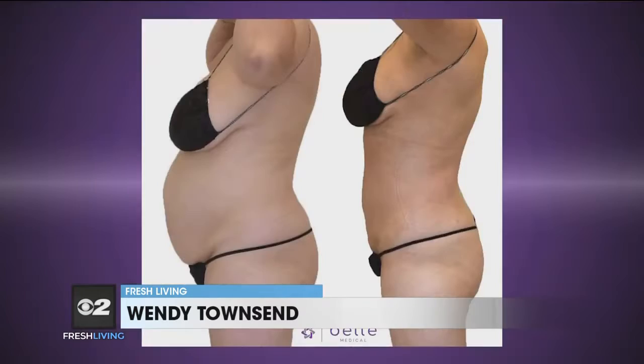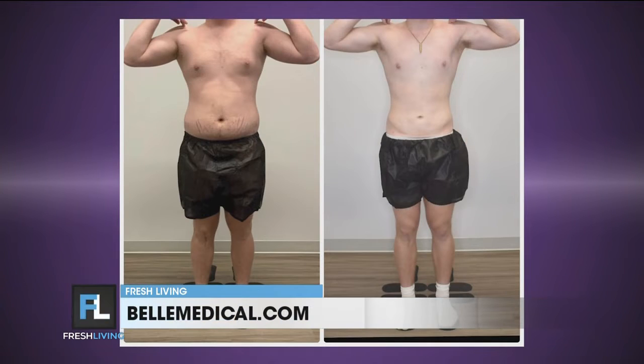We're different because we remove fat permanently but gently. It is the most effective way to get rid of that stubborn fat you can't diet or exercise away. We don't attempt to freeze it, we don't cut, we don't burn — we just simply remove fat gently. And that is the key word there, because I think there's a lot of nerves involved and people get scared about pain with some of these type of procedures.